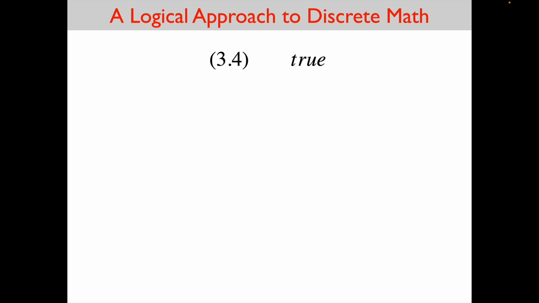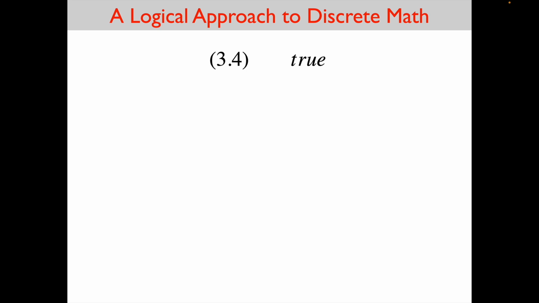All right, now comes an amazing theorem. Notice that 3.4 is not an axiom. 3.4 is a theorem. And what is a theorem? The theorem is true. Now, when I first saw this, it blew me away, because what we're going to do is we're going to prove that true is true, in a sense. We are going to prove that true is valid in all states. It's a validity. You show this to a mathematician and he'll flip out. Okay, but this is a very elegant system, and true is a theorem in this system.